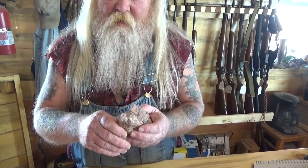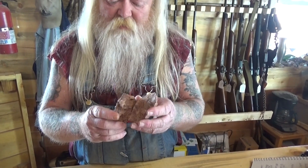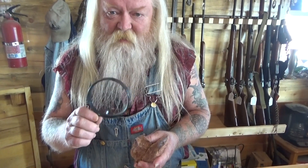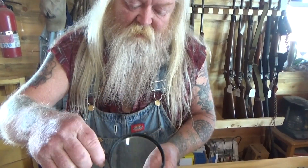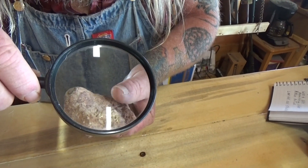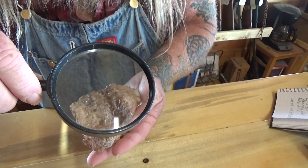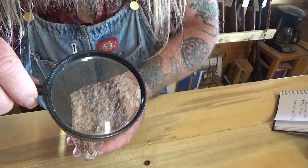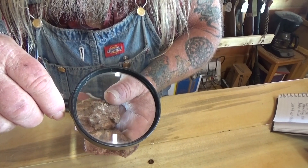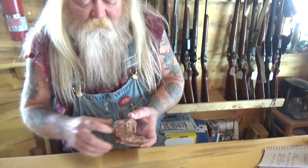What you want to do is bring these home and use a toothbrush or a regular brush to clean all the dirt off. Get them good and clean, then inspect them both dry and wet — you'll get a different perspective each way. A magnifying glass is a must. What you're looking for is any kind of cell structure — you can see the pores and cell structure inside, and some will even have skin you can still see on there.